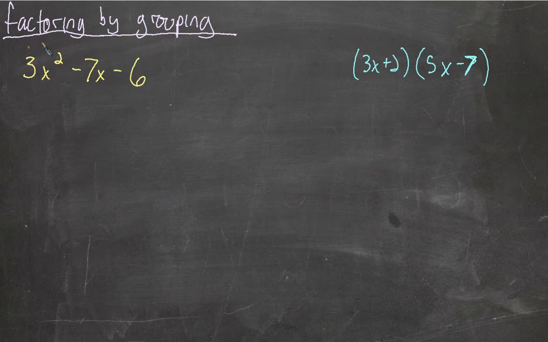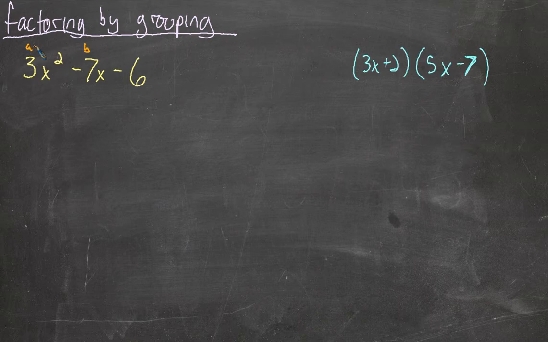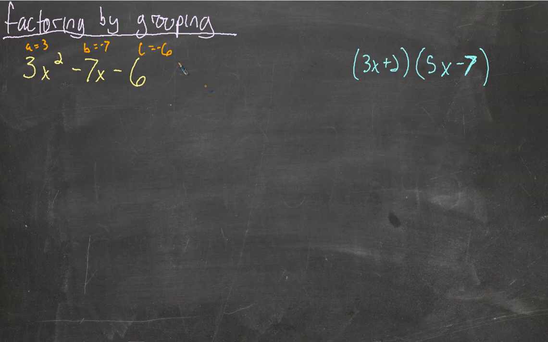Alright. So, what we're going to do, in a quadratic, the number in front of x squared we always call a. The number in front of x to the first we call b. So, b is negative 7 in this case. So, a is 3, b is negative 7. And this guy here is c. c is negative 6, okay? So, what we're going to do is we're going to take a times c. Okay, a times c is negative 18. Negative 18. And then we're going to consider b. We're just going to look at b. b is negative 7.